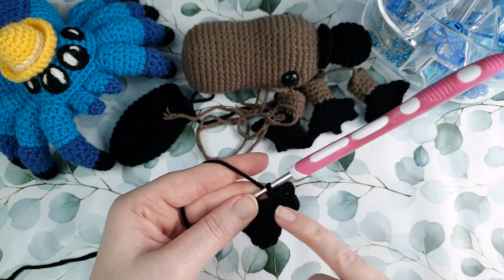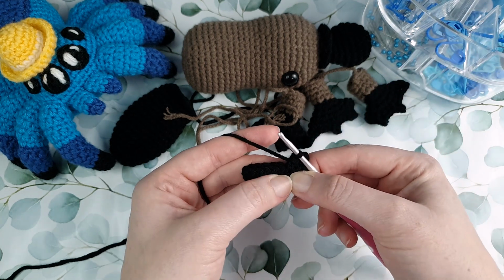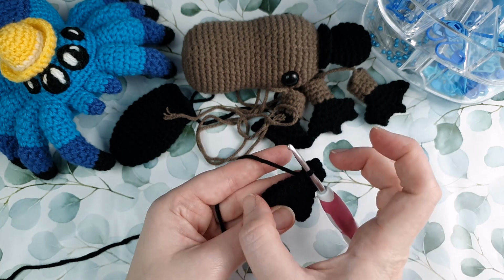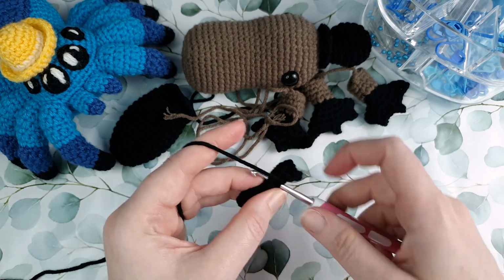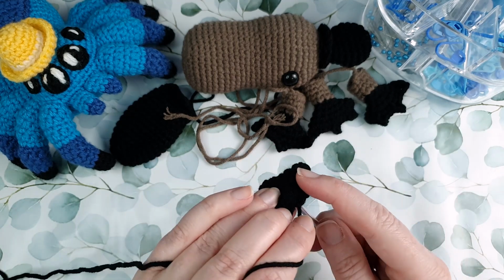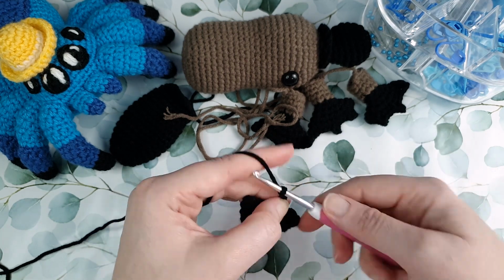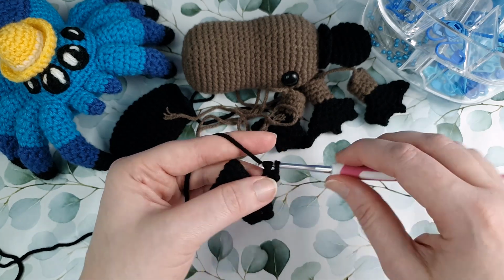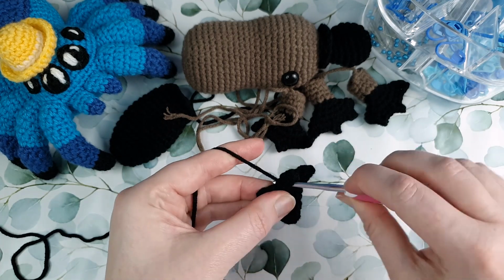From here we're just going to repeat this, doing 1 single crochet, 1 picot stitch, 1 single crochet all the way down the foot, which should be twice more because we have 9 stitches in total to work with. Okay, single crochet in the next 2. So in the front, out the back, single crochet, jump down a stitch in the front, out the back, single crochet, and this is where I place my second picot stitch, chain 3, work into the back bump of the first chain, single crochet there, and then we're just going to single crochet again in the foot.